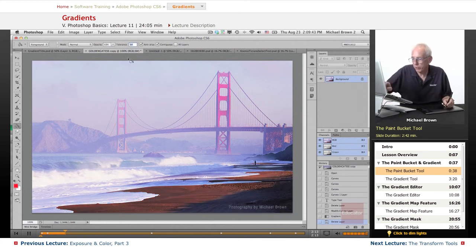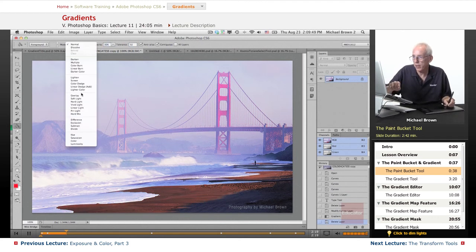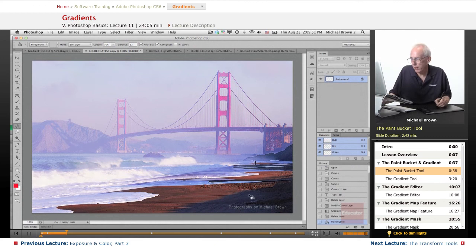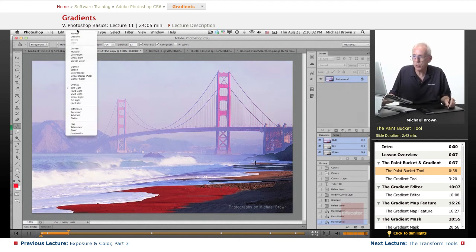Let's get that tolerance down to 32 and try it again. Still too much opacity. Let's blend it as a soft light and run it through there now. Now you're beginning to see you can build up color and have it see through to your image. You can play games with the blend modes that exist here: darken blend modes, lighten blend modes, contrast blend modes, some strange ones you need to play with, and color blend modes.